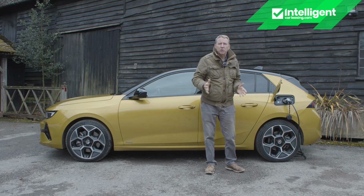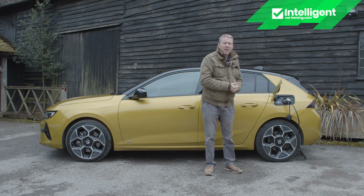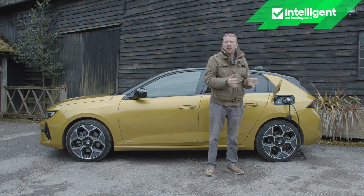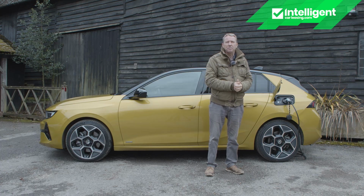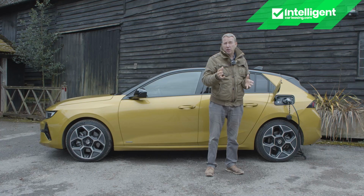In the automotive world, EVs are in everyone's thoughts right at present, and if not EVs, then SUVs. Yet there remains a significant group of motorists who don't want either of these things. They see the need for electrification, but they don't want the limitations of an EV. They share a desire for a more fashionable family car, but for them that isn't delivered by an SUV. For these people, Vauxhall's Astra Plug-in Hybrid could be ideal.